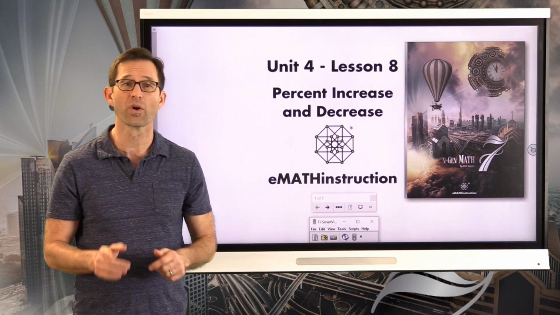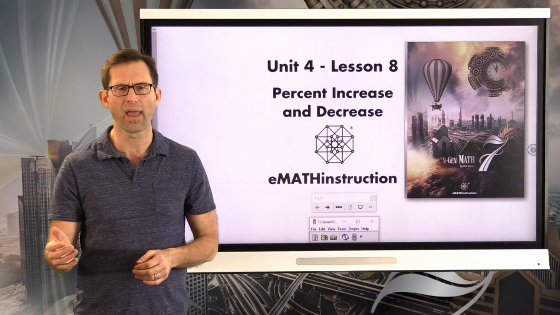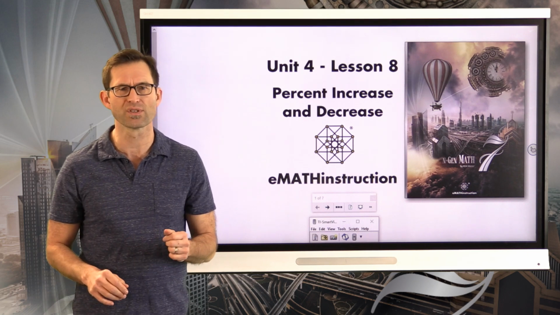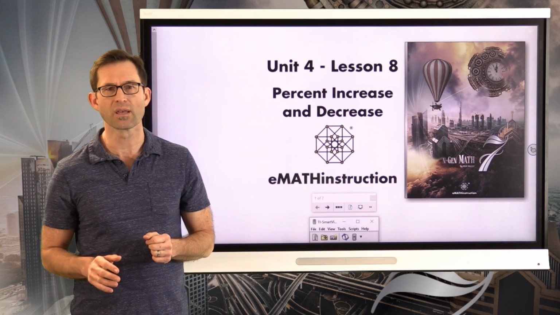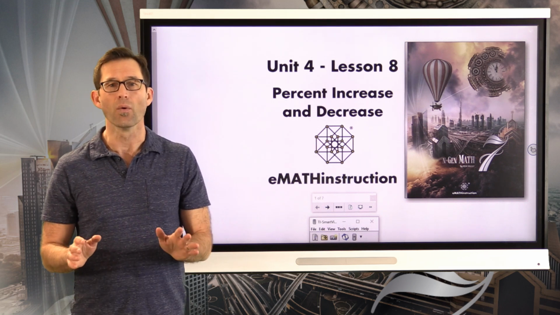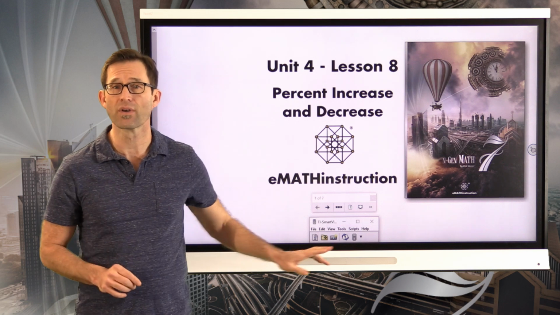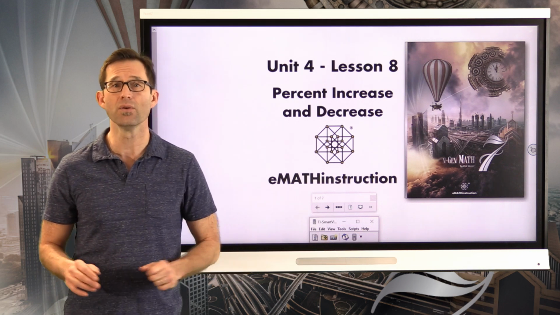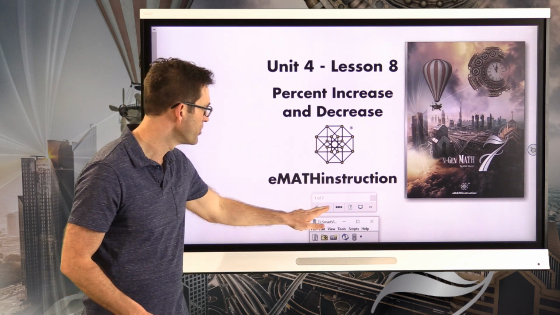And on top of that, we're going to get some messy percents going on. So it's not going to always be increasing by 8%, decreasing by 5%. It could be increasing by 11.7% or decreasing by 4.2%. So we're going to be getting into a lot of that kind of messy percent work. Make sure that you've got your calculators handy. We're definitely going to be using those quite a bit. And let's get right into it in exercise number 1.